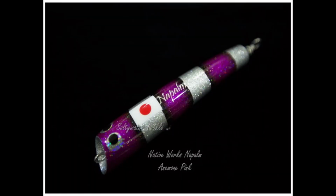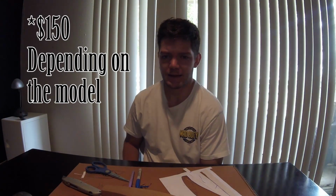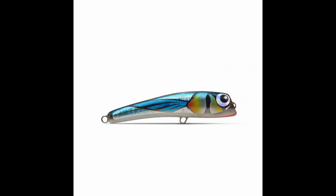The most well-known one is probably the Native Works Napalm diving popper. Very good lure, and very high in demand as well. It's a one-man job for that brand too, so a lot of people are waiting for their lures, but they're very popular. Quite expensive too, around the $250 mark you'd be looking at. Then another good brand, another diving popper, is from Amagari. They make the Upakari in I think a couple of different sizes, and those are very good lures too.